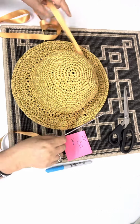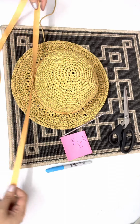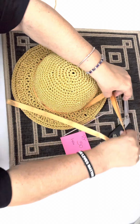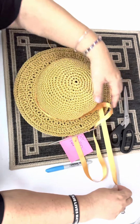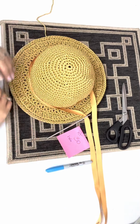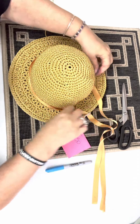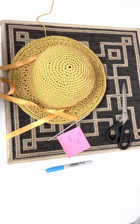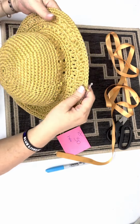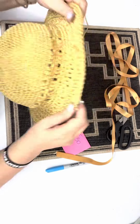What you do is you need two times going around and enough for you to do your bow. Okay, so that's about as much as you need for your head. But that comes after we go ahead and finish our slip stitch. Isn't that pretty? We have a pretty, pretty head.